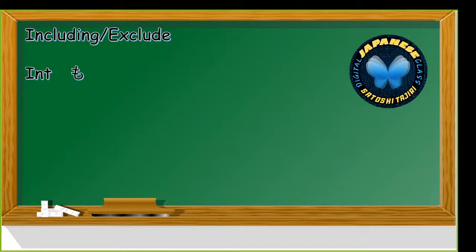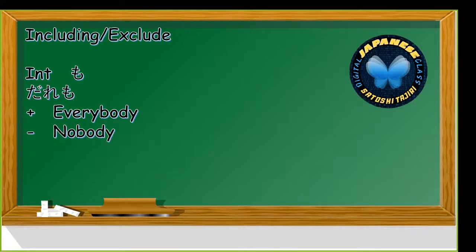Okay. So for example, let's have our daremo. はい、先生。Daremo can have two meanings: one is positive, and one is in the negative form. So let's go first with the positive. It can be everybody. Daremo. But once we have a negative, it will mean nobody. So it depends on the verb that we are going to use. Later on, I will give some examples of how we will construct this in a sentence. So this one has two meanings, everybody and nobody.